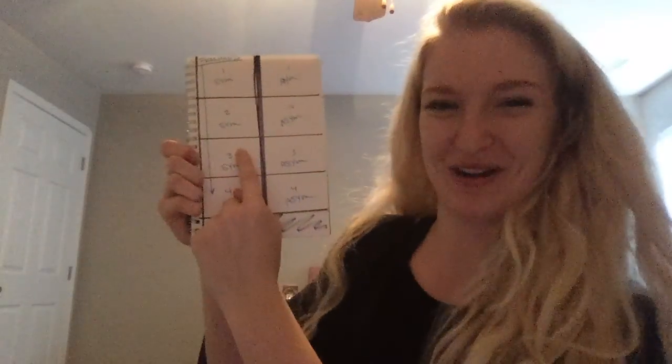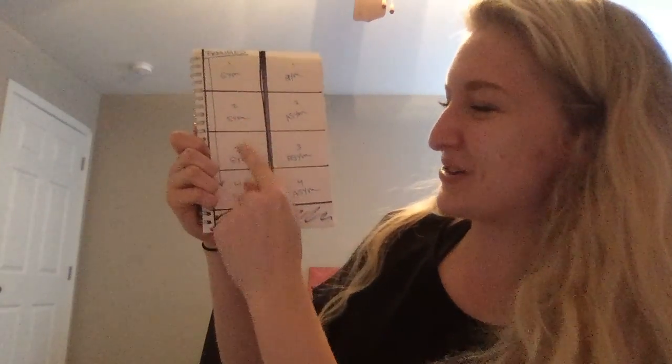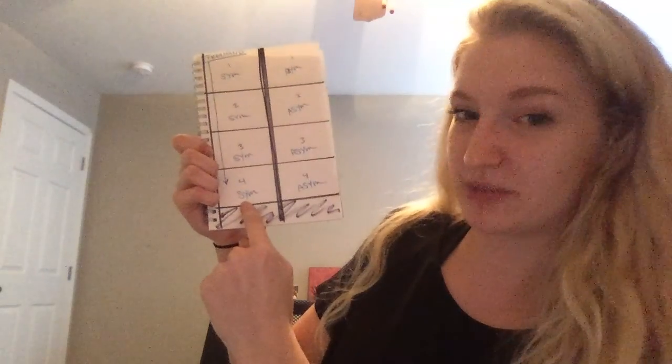So you can see here, sorry, this is flipped in reverse, so it makes it really hard. But this side is the symmetrical. So I have 1, 2, this is so hard, guys. Let me do it this way. Okay, ready? So I have 1, 2, 3, 4. So all 4 of these are symmetrical. On this side, I have 1, 2, 3, 4. All 4 of these are asymmetrical.